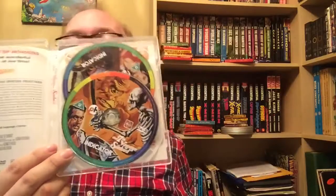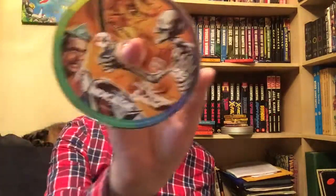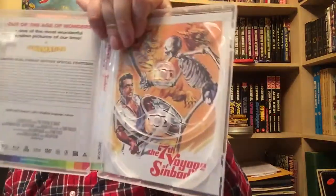It is a Blu-ray DVD combo pack. So if you don't have a region-free Blu-ray player but you have a working computer with a DVD drive, DVD drives on computers are usually pretty much region-free, so you can actually put it in your DVD drive. I love the disc art here. The reason I'm taking both discs out is so you can see the other cover on the other side, because they did put a lot of work into this. Both covers are gorgeous, so I never really know which cover to keep on there.